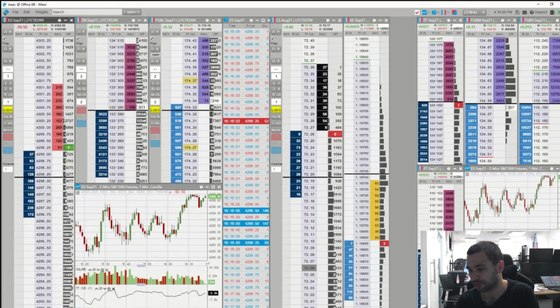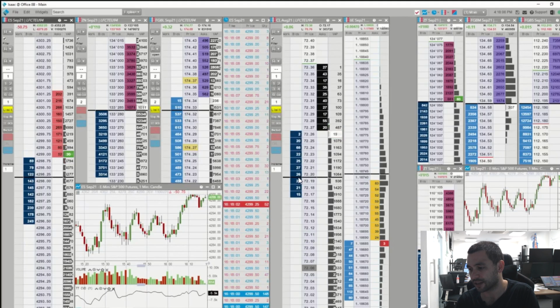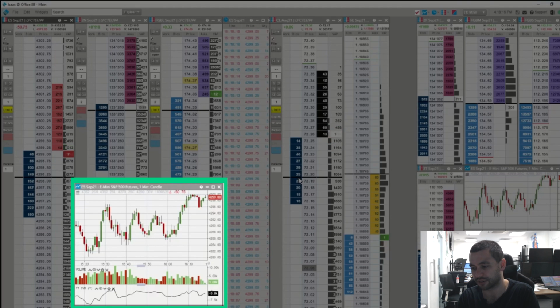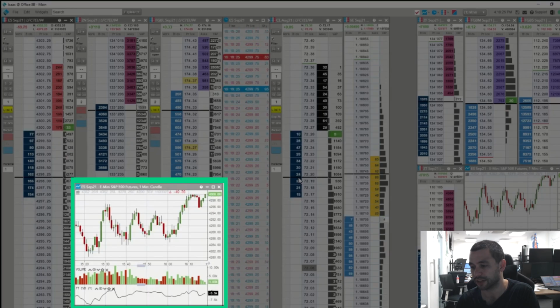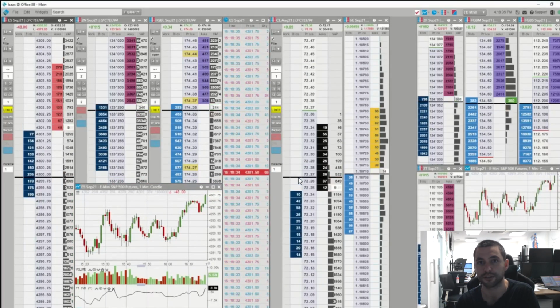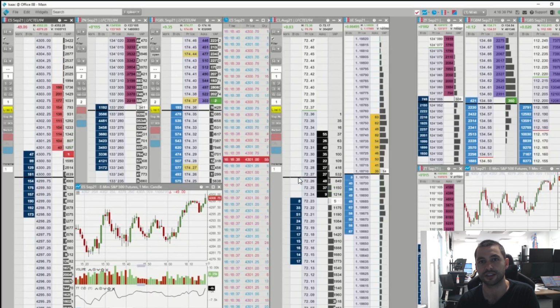So we're going to look at what stops look like. We are looking again at the S&P, and we're going to see it trigger high. If you look at the 1-minute chart, you can see there's a high of congested 1-minute candles, and when the market gets some buying and goes through, you're going to see the stops get triggered, which is going to be right about now. You can see it skipped over quite a few prices almost instantly.